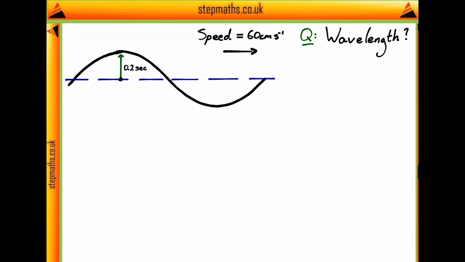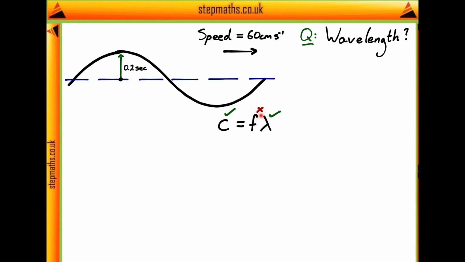Okay, so to try and find the wavelength, let's think about some equations which have the wavelength in them. So the basic one when it comes to waves is probably this one, that the speed of a wave is equal to its frequency multiplied by its wavelength. Now this equation actually is going to be really handy here because we have the speed, 60 centimeters per second, and we have a wavelength, we don't have a wavelength, sorry, but we're trying to find the wavelength, so this is what we're looking for. However, we do not have a frequency.